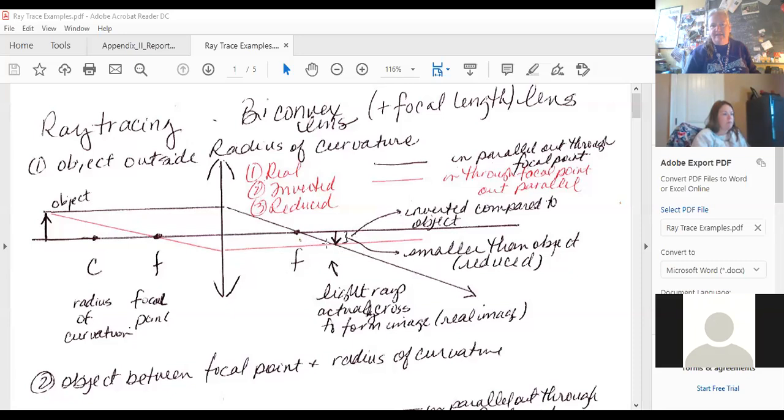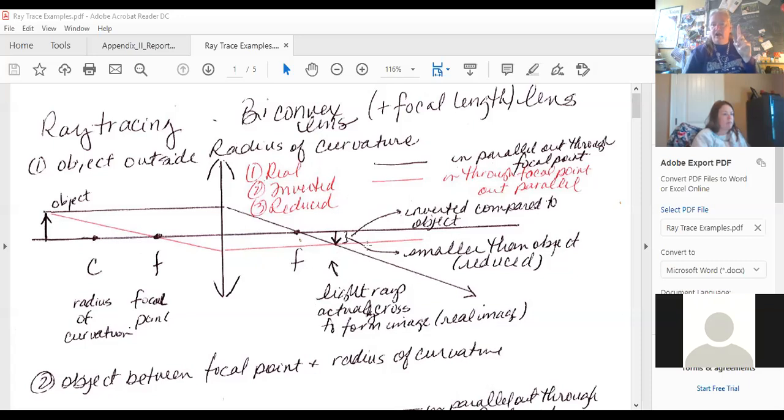These two rays that left the top of this object come back together right here. So that's where my image forms. The top of my image will be here. Its feet will still be on the optical axis, right here. So my image is upside down. Now, because these light rays actually cross, that's a real image. So there's my first criteria: it's a real image.